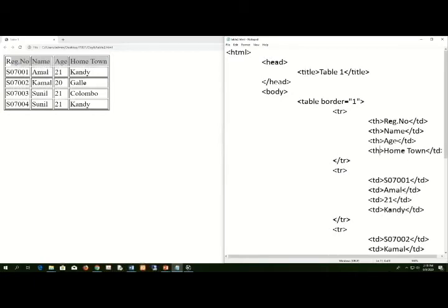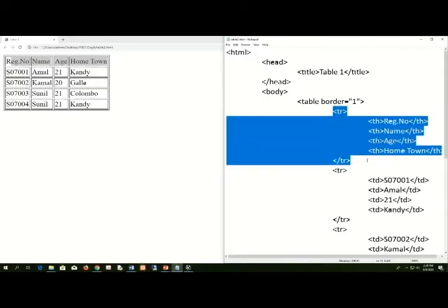Then we have to close this table header. Instead of td, we can put th. Td can be replaced by th only for the first row.